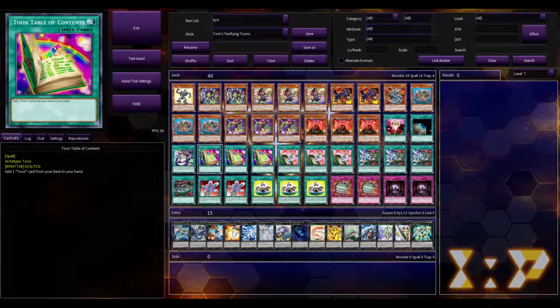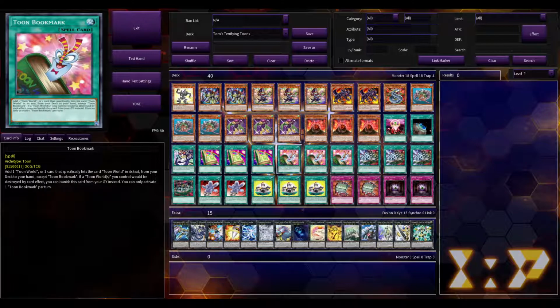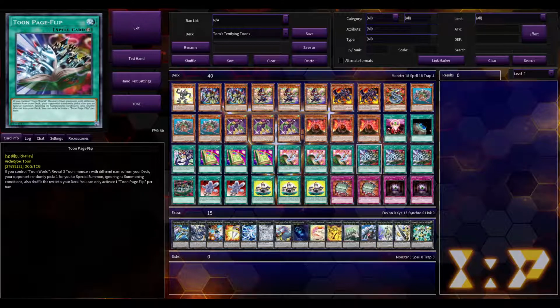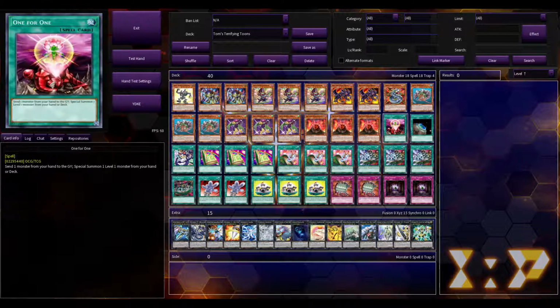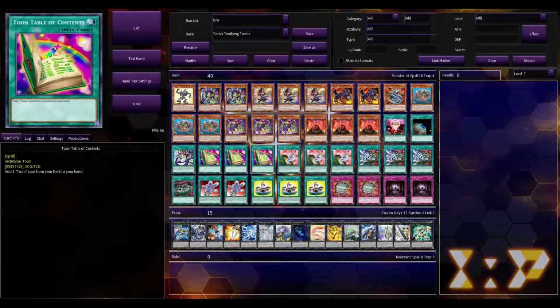Next, we have 3 copies of Toon Table of Contents. If you're not running this in a Toon deck, what are you doing? Add 1 Toon card from your deck to your hand. You can even add another Toon Table of Contents with this card, just to thin out your deck a little bit. But you can also add your Toon Bookmark, which is another search. You can add your Toon Page Flip. You can add your Toon Briefcase, Toon Terror, any of your monsters except for Black Stone of Legend.